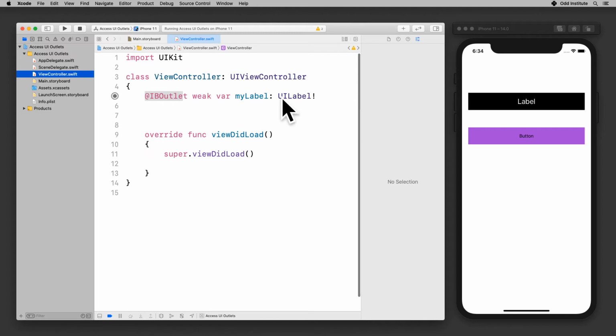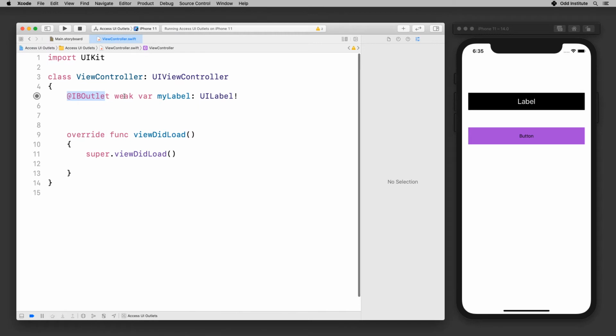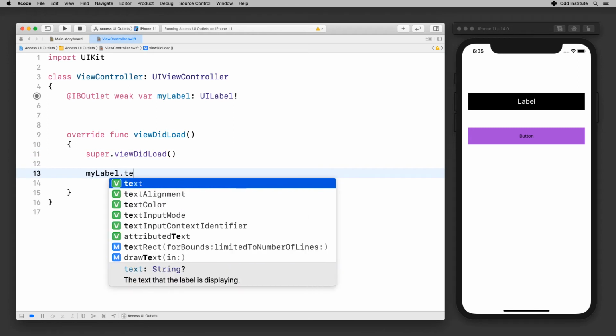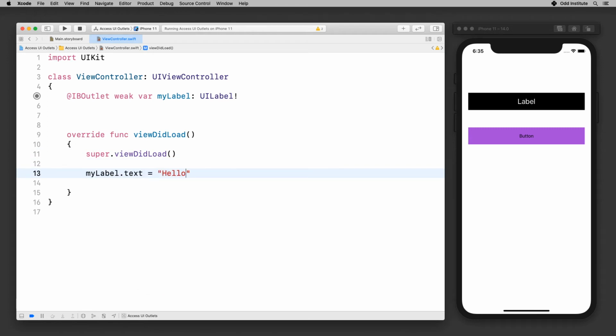And because the two of them are connected, we can see this little connection field, and it means that we can actually do different stuff with them. For instance, I could go ahead and say, when I come to this function, viewDidLoad, do this: myLabel.text = "Hello". Now, what is this? We will talk about these in far more detail in the future. These are basically called lifecycle functions. The one thing that you want to learn right now is that viewDidLoad happens when the application loads.